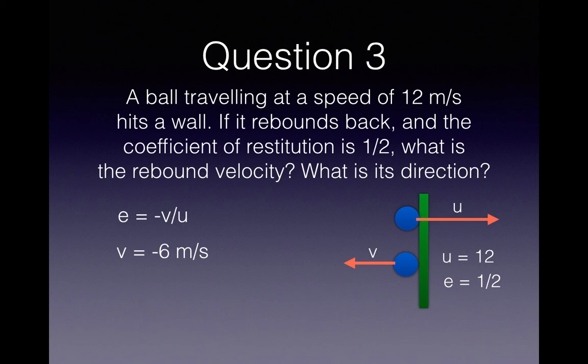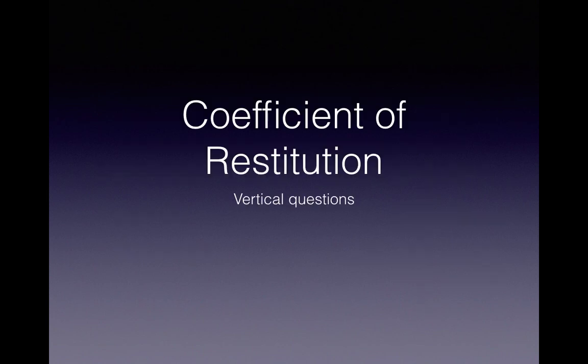The velocity of the object is minus 6, but if you're asked for the speed of the object, you always take the positive value, which will be plus 6. So speed is 6, direction is to the left, and the velocity is minus 6. Velocity represents the combination of speed with direction.